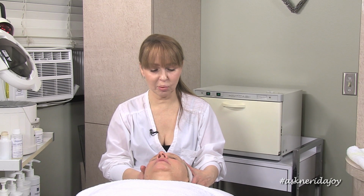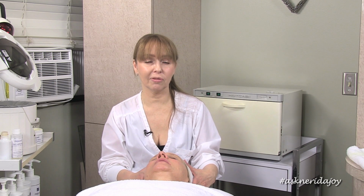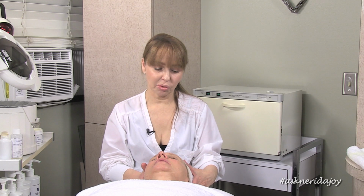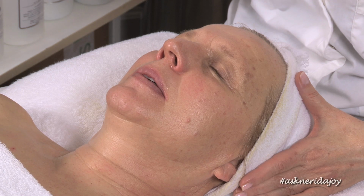So I always say that when you are working on the skin, it's like building a house, in that you need all your levels and your walls, your base, your walls, your roof. It all has to be strong and sturdy to have a strong, sturdy house. So it's the same with the skin. All your levels in your skin need to be strong and sturdy to keep your skin younger and more youthful as we age. So it's really important to have a complex. And the complex, as I said, really helps benefit all the levels in the skin.